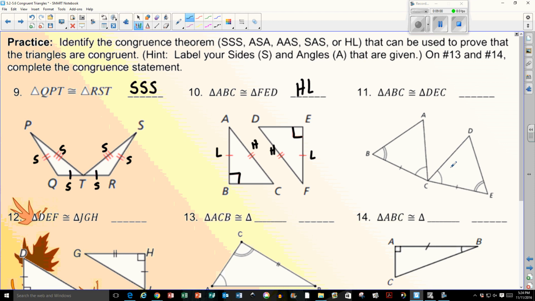Here I have these 2 triangles. I have this angle equals this one, this angle equals this one, and this side is congruent to this side. So in this one triangle, I have angle, side, angle, and in this triangle, I have angle, side, angle. So these 2 are angle, side, angle.